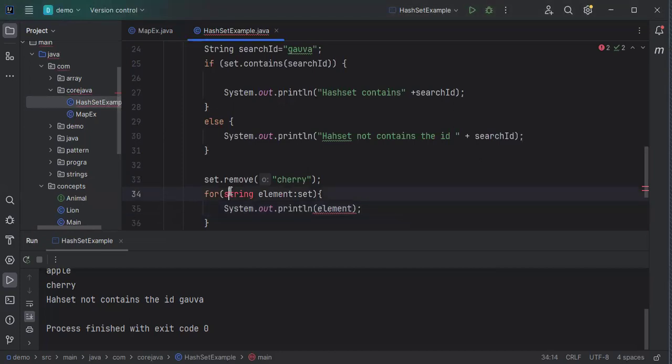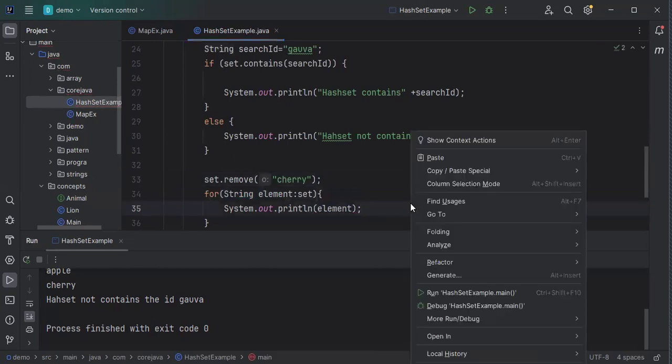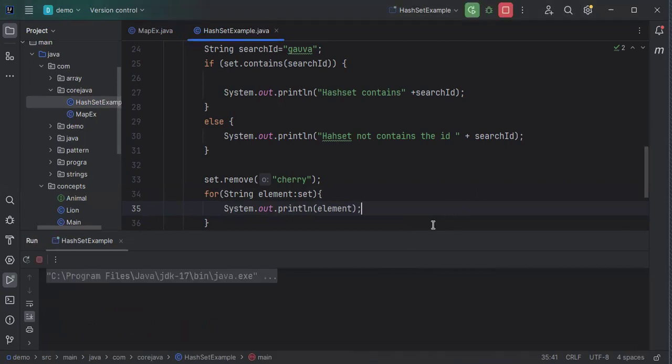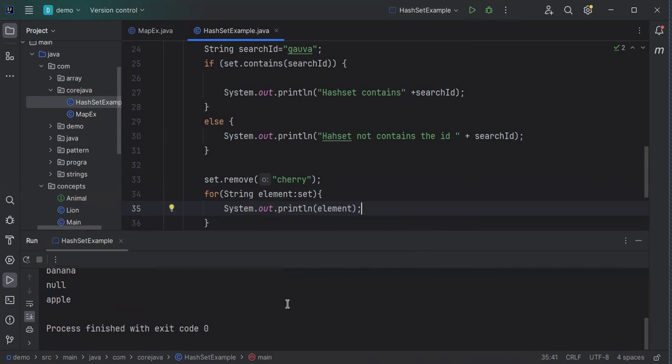Yes, String is a class, so it should be capital. Here it didn't give any message. We need to provide a message as well.